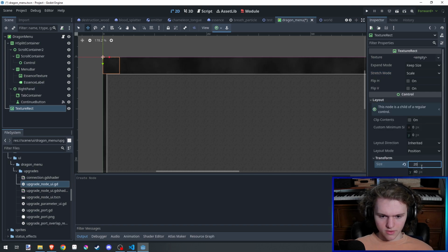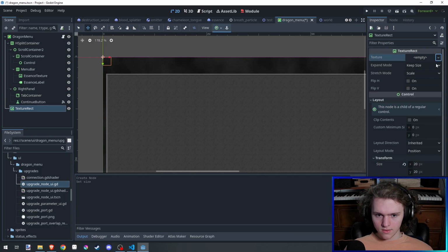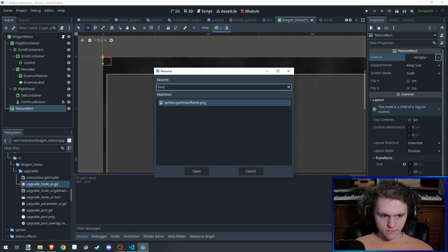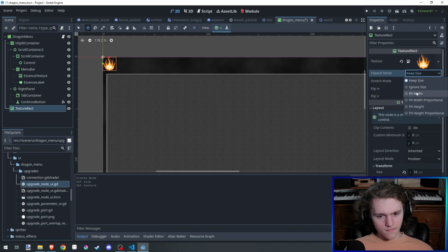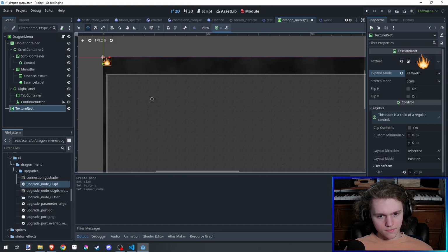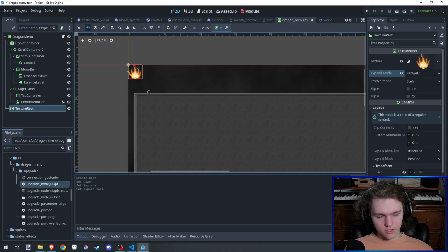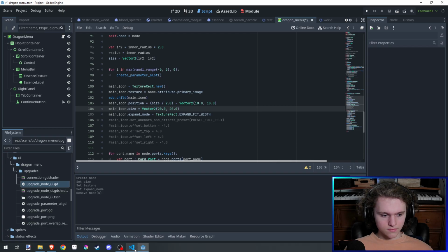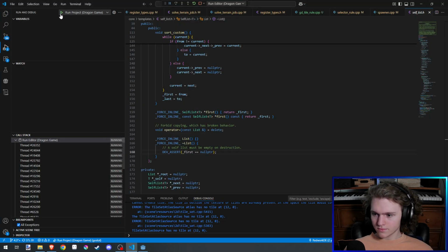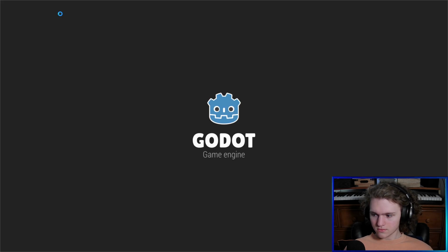Okay, let me try it through here, and use fire. Fit width seems to be doing it. Maybe we have to do it after. Perhaps.